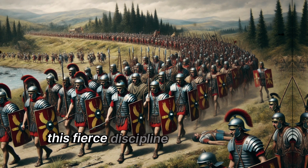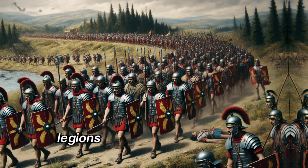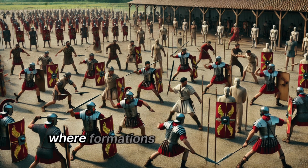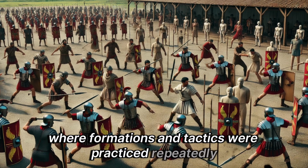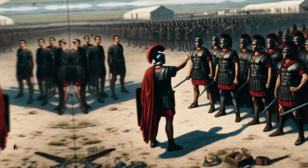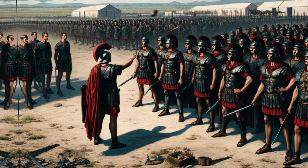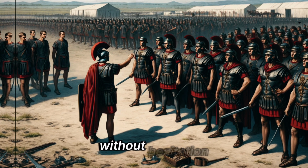This fierce discipline was one of the reasons why the legions were so effective on the battlefield. The training of legionaries included battle simulations, where formations and tactics were practiced repeatedly until they became instinctive. This constant practice allowed soldiers to react automatically to commands and changes on the battlefield without hesitation.